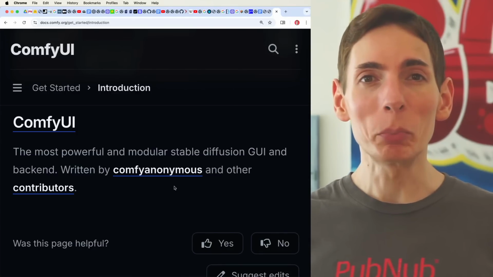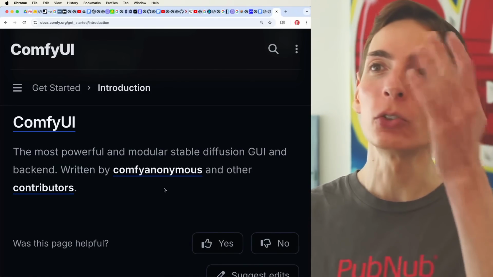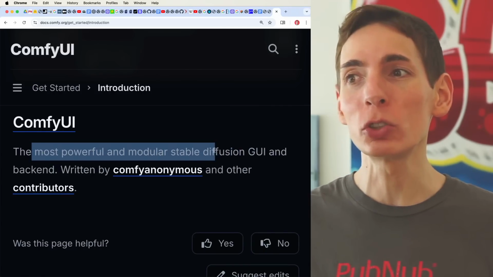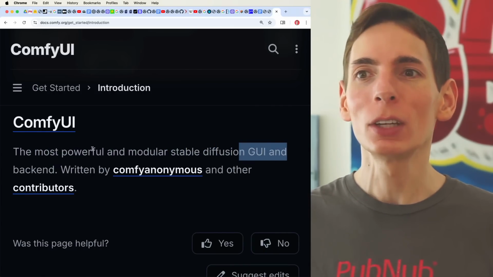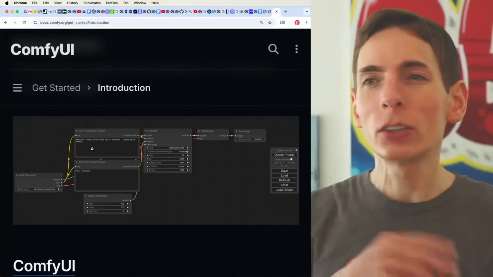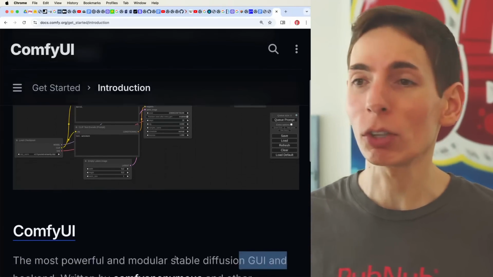You can create images in bulk using the AI system that follows your specification, so you can generate mass quantities of images of all shapes and sizes. You want to use ComfyUI for this because it is the most powerful and modular Stable Diffusion graphical user interface. And it looks like this, which is really confusing looking, with all these designs and pipes going all over the place. Though I can walk you through it and tell you that it's actually fairly straightforward.